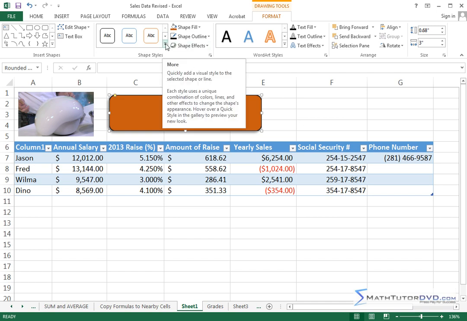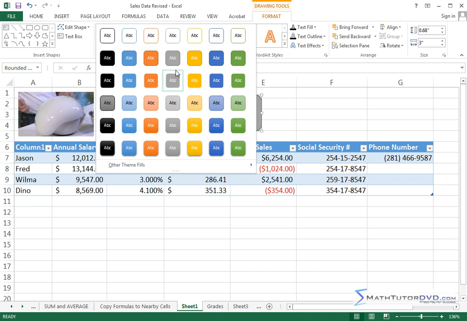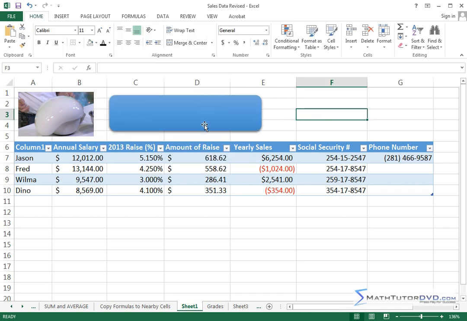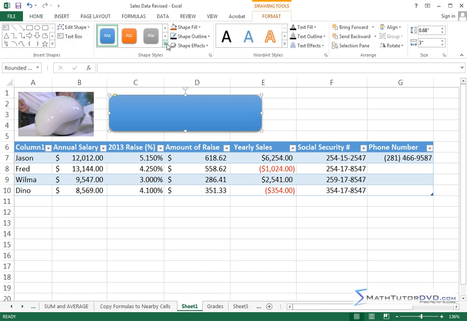And if you don't want to fiddle around with any of those things, just click on this button right here and you have a predefined set of nice looking shapes. So I like this blue one here. So I'm going to click that. It's a nice gradient, a little bit. You can see it's got a little bit of a shadow there. I like to stick with the standard ones here, but you can certainly go off and play around with making it look exactly the way you'd like.